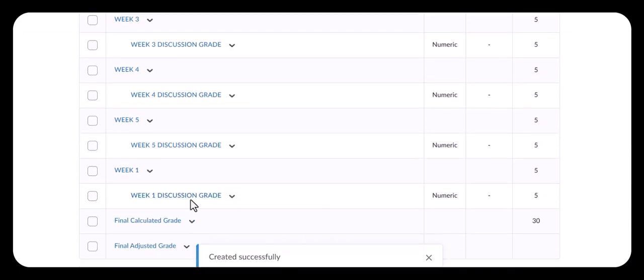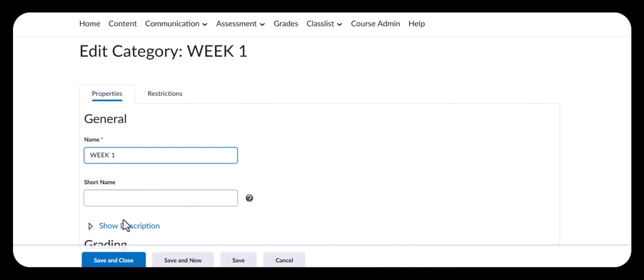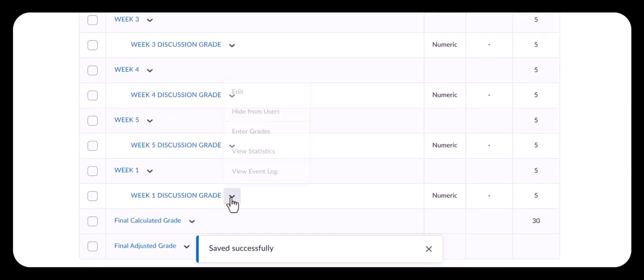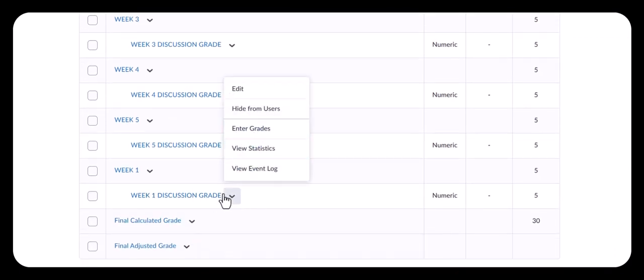Once you save and close, the one we created to show you how to do this is already created. So see, you have your category. You save and close that. You can open that up, then you have the discussion grade under it. After this, you can enter grades for people, and I'll show the students that they have a grade underneath this. And that's it.